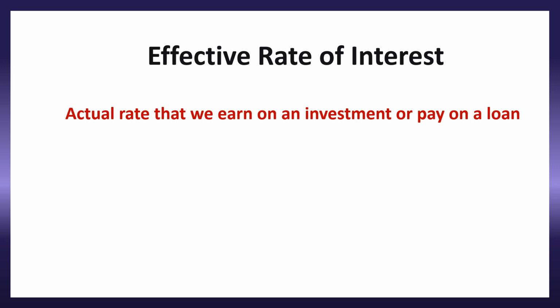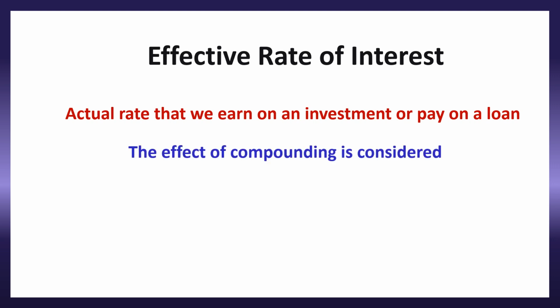Again, in the third year, this is going to increase because the second year interest is also added to the previous year's figure to calculate the interest. That is the effect of compounding. So, when the compounding effect is computed, the actual rate of interest paid will be different from the stated interest or the nominal interest that was mentioned at the time of borrowing.